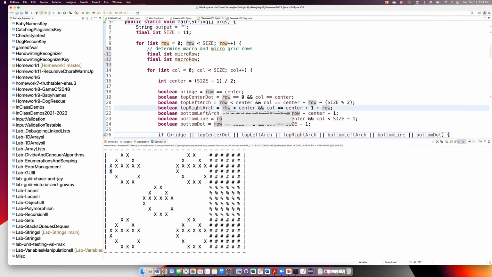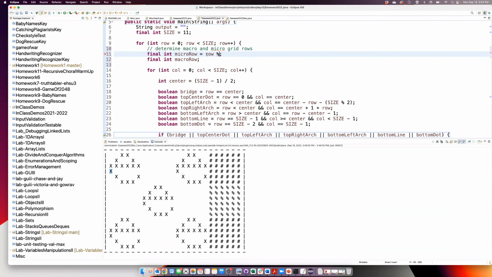These values can be from 0 to size - 1, which means for micro row, we should probably set that equal to our actual row, and we are going to mod it.